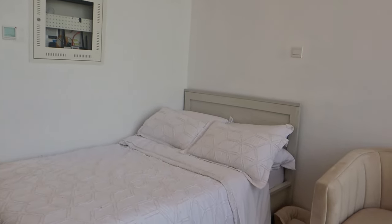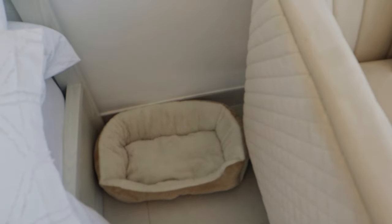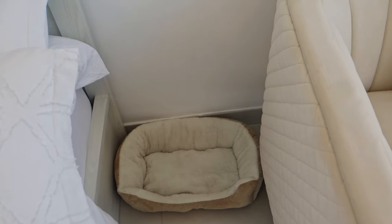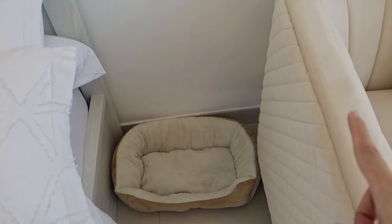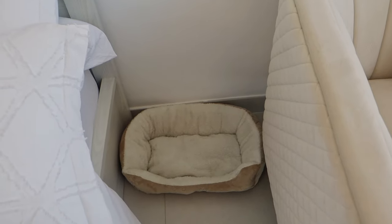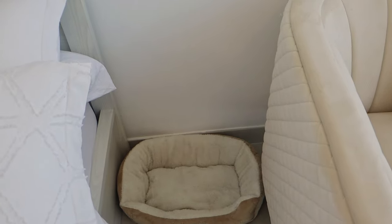But for now, I think this will have to do. Over in this tiny space is Mac's bed — he likes to sleep here if he's not sleeping on the bed with me. I swear, when I bought this it was purely white, but now it's a bit beige or gray. Still, it makes a comfortable bed for him, and that's all that matters.